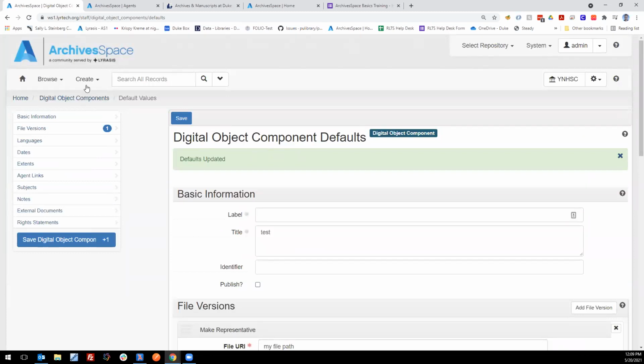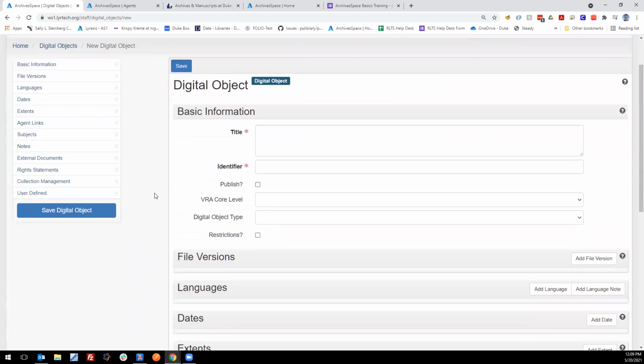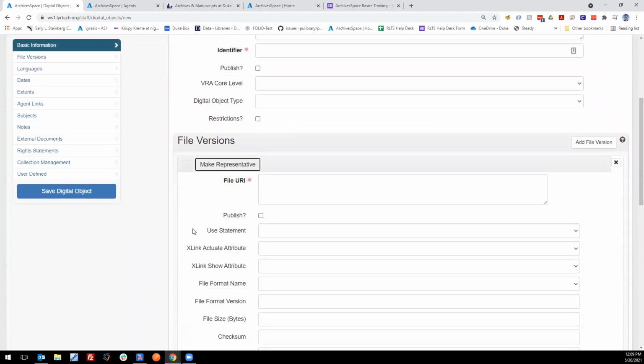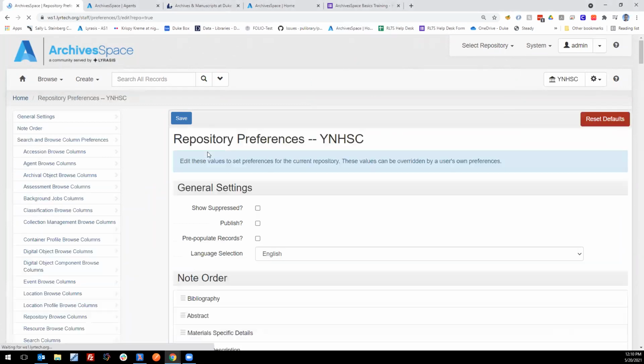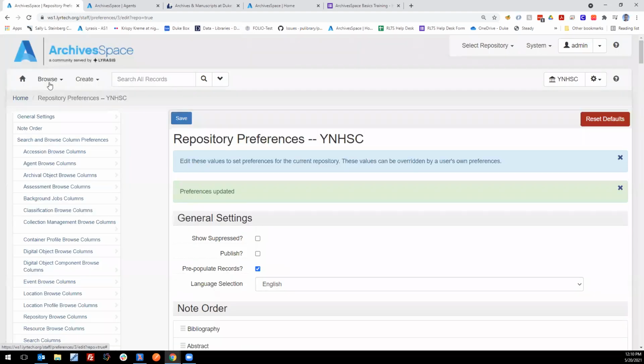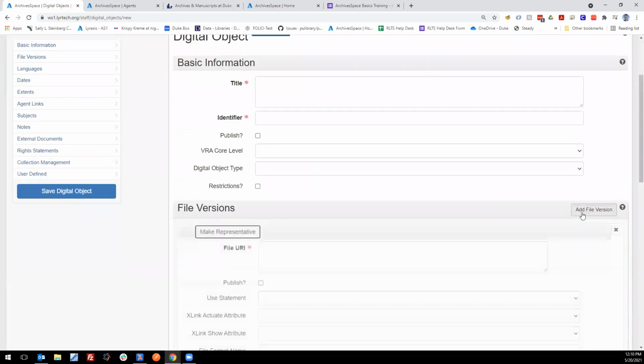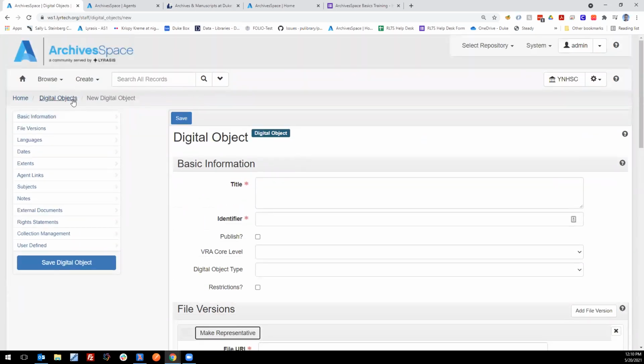component default values. And now when I go to create a new digital object and I go to create a new file version, there's one other thing that I have to set, but I will explain this later. Now if I go to create a digital object, oh, it's not working.